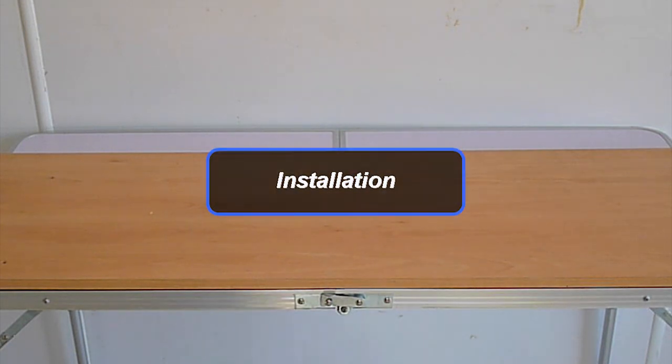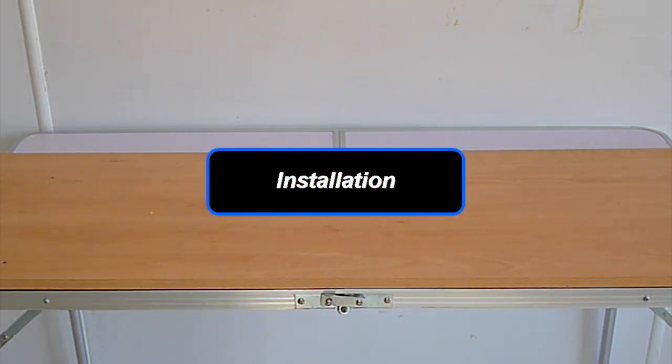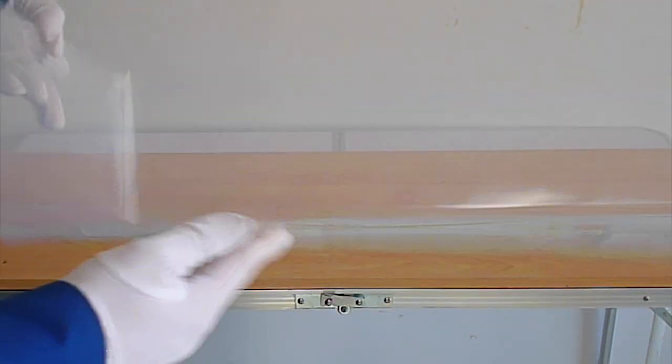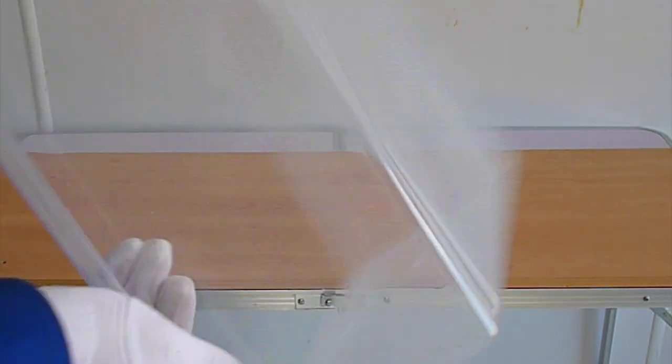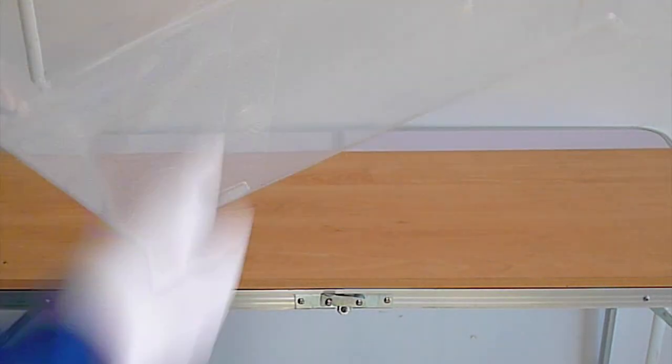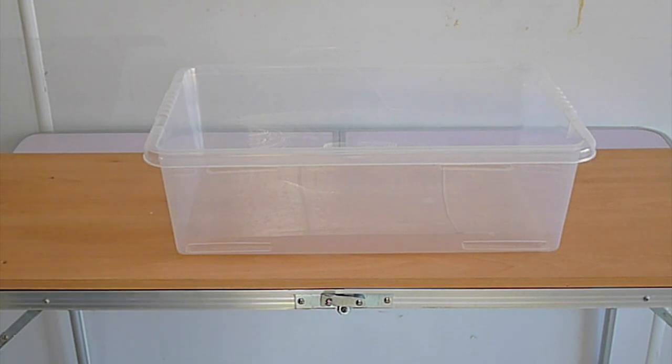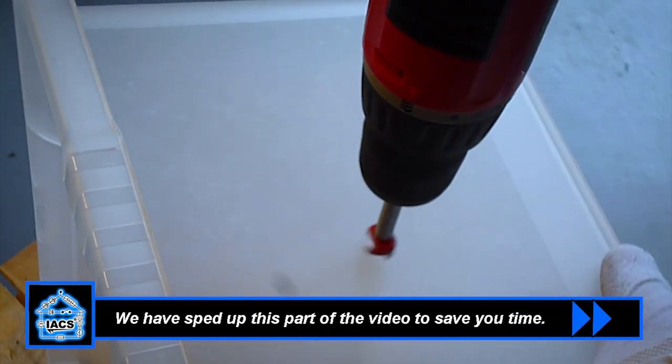Okay, we're going to jump straight into the installation of the float switch as it is easier to explain each part as we go through the installation. We are using a plastic storage box for this video because they are clear and inexpensive, so good for filming as you can see through the side. However, for a proper installation, a purpose-made water storage tank is better. These boxes that we're using tend to be brittle. If you are going to work with a thin plastic container, here are a few tips to note.